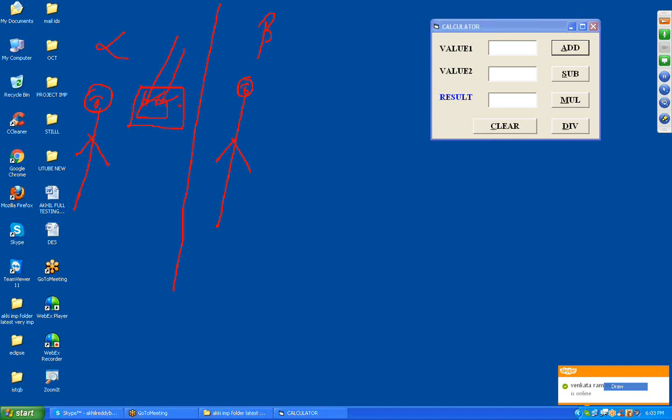What are the advantages of alpha testing? If any defect is found, then there is a chance of rectifying immediately. Yes. That's the reason all the companies nowadays are encouraging only alpha testing.